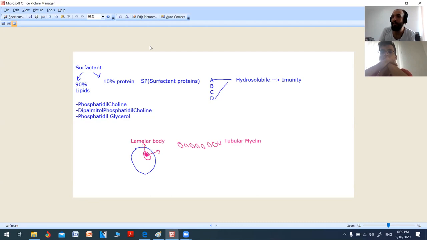Okay. What are the cells that make surfactant? The most important cell that makes surfactant is the pneumocyte type 2. It puts the surfactant into vesicles. The vesicle of the surfactant inside the pneumocyte type 2 is called the lamellar body. When it is released in the alveoli and makes the layer of surfactant, it will be called what? Tubular myelin. What will happen now? This surfactant starts to decrease, to be destroyed, to be altered. So macrophages will come and eat it. And the pneumocytes and other cells like Clara cells will make new surfactant. So surfactant is always remade. Is it clear?